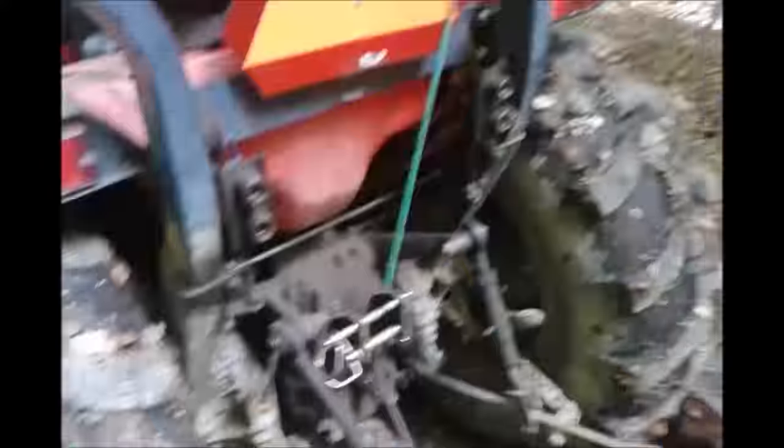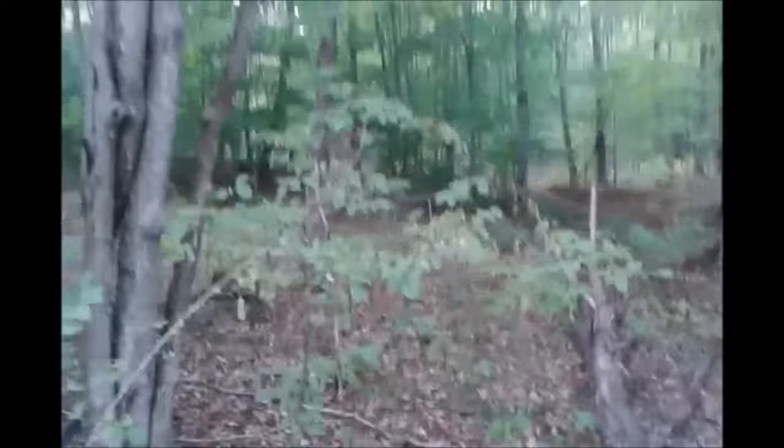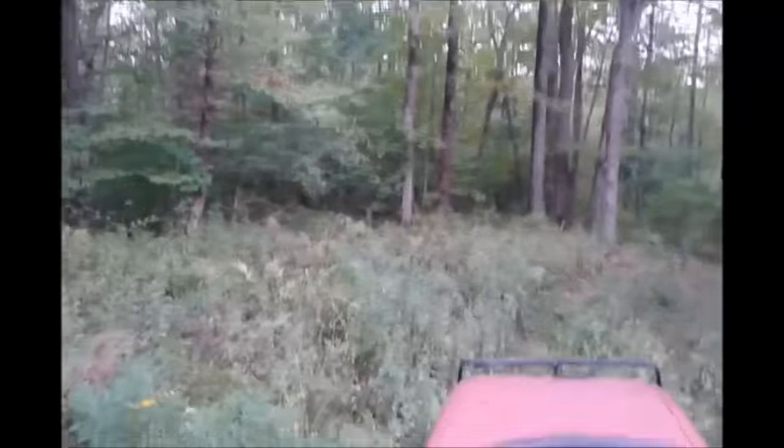Yeah, it's a little muddy still. But that's the point, is I can get it out now. Yeah, they tangled a little bit, so I'm just going to drag them both. So wet for, oh my god, probably 2 or 3 years.